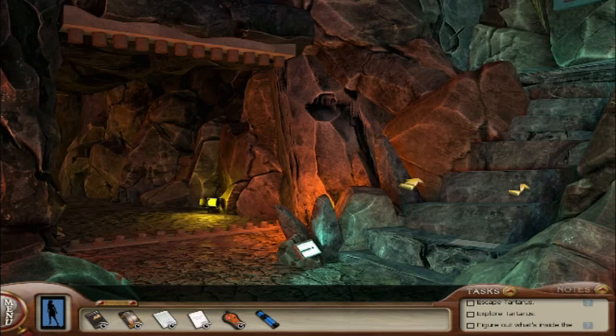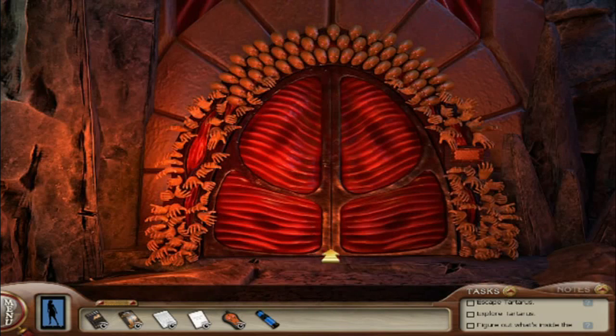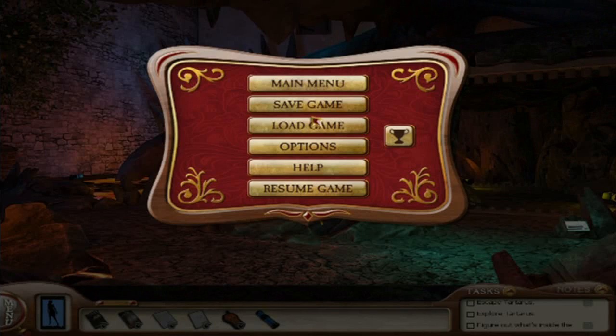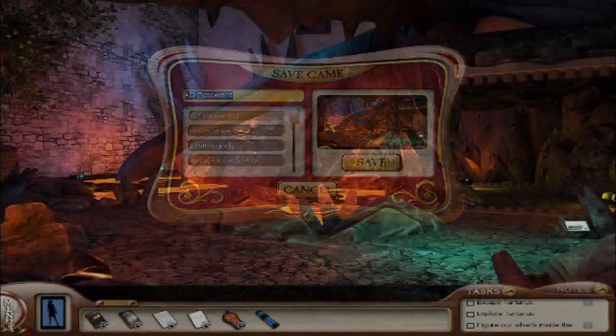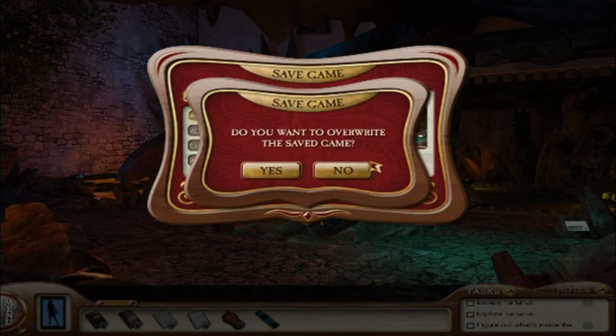What's over here? Actually, you know what? No. Sorry. I just saw the time. I gotta get going. We have a room to explore. So, I'm gonna save it here. And let's get out of here. Save!